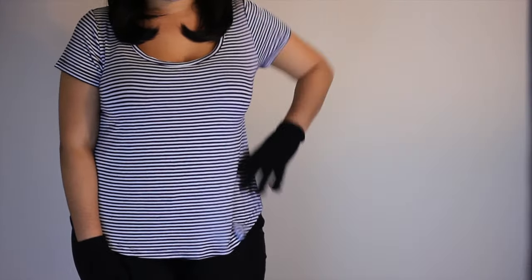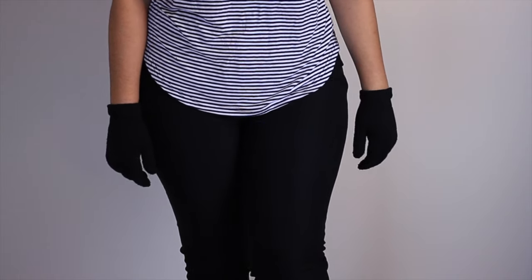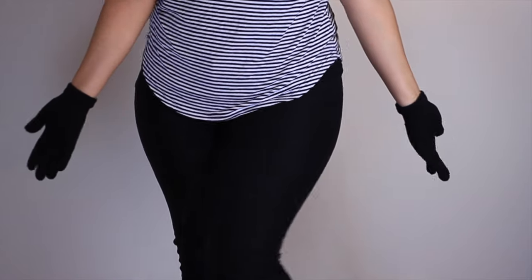eyeshadow. For my left eye, I decided to give myself some extra long lashes like you see right here, and this is the finished face, including some red lipstick. So I didn't spend any money on this entire costume because everything came from my closet. I used the same striped shirt as before, along with some black pants, black flats, and some black gloves because I had those on hand instead of white ones.